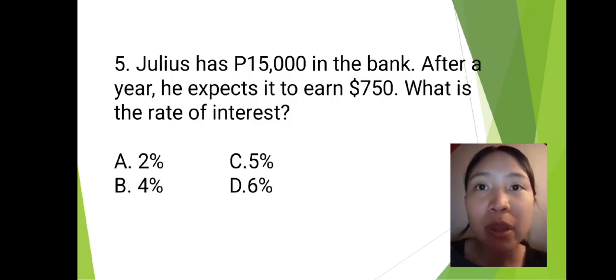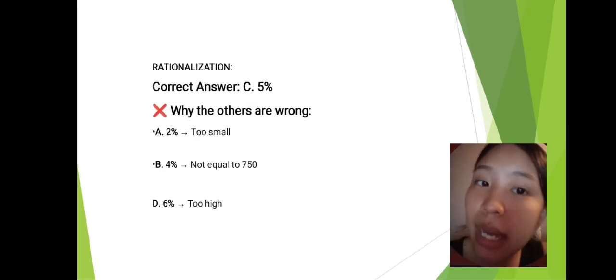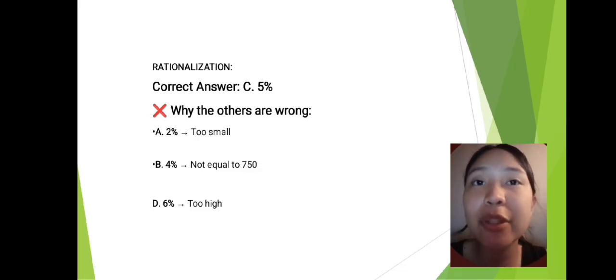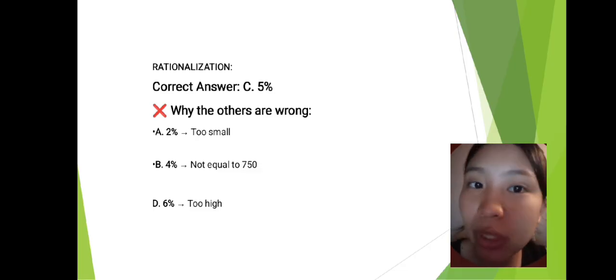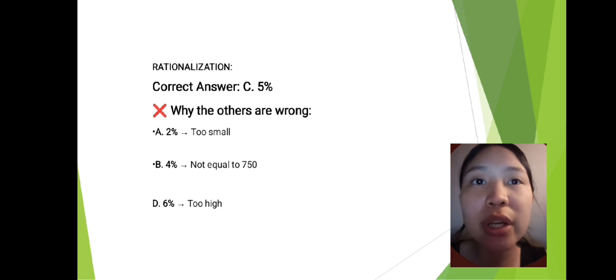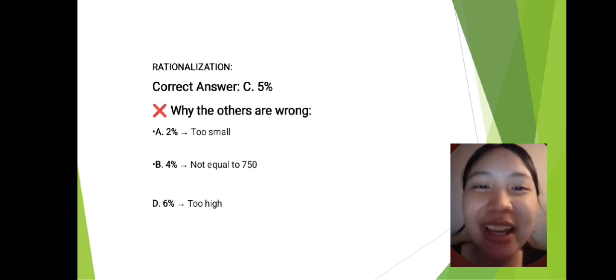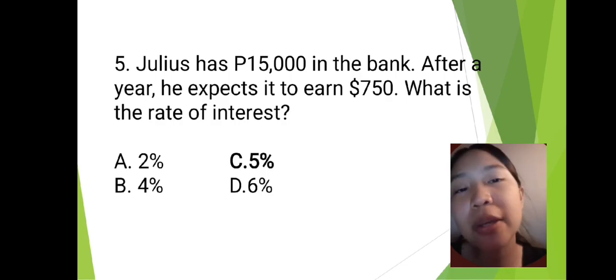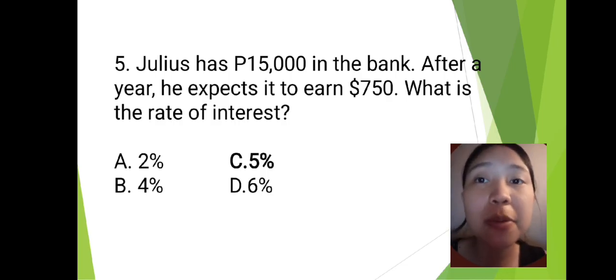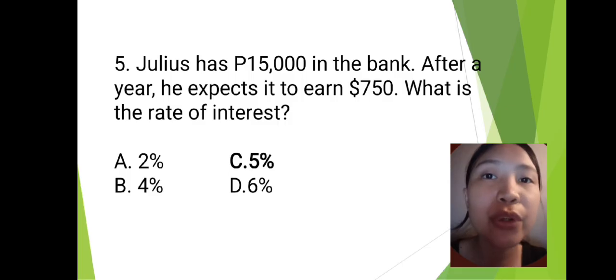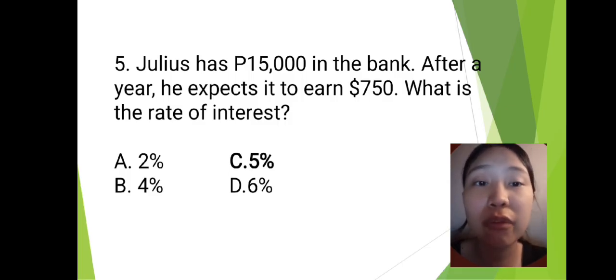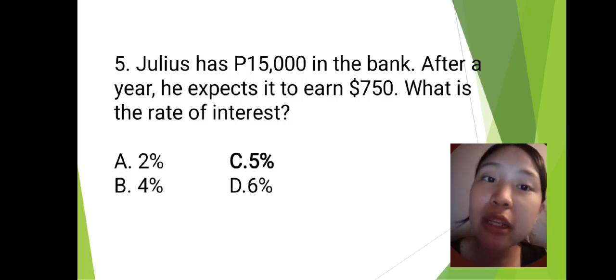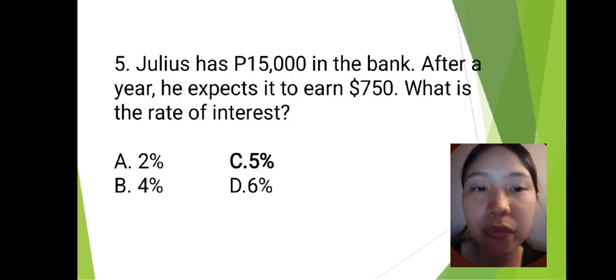Why is that so? Nganong 5% man. So iyang gi-expect na makakwarta siya 750 after a year. So mag-try and error ta diri dapita. So 15,000 times 2 di gyapon siya mao. 15 times 4 dili gyap. 15,000 times 4 dili. So the correct answer should be the 5%. I-times na nato ang percentage ug ang iyahang amount sa bank, it will equals to 750.